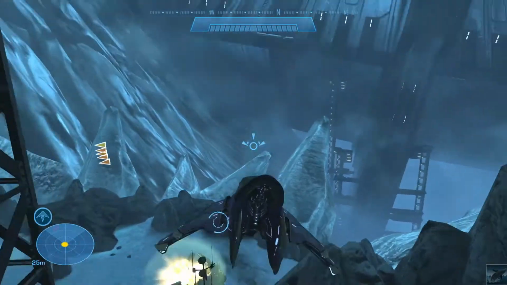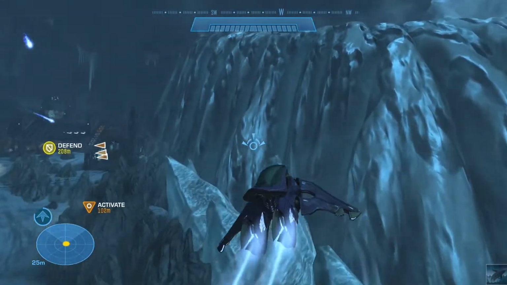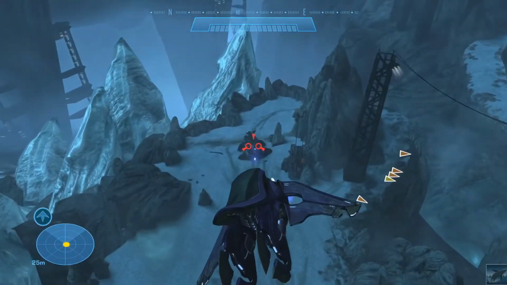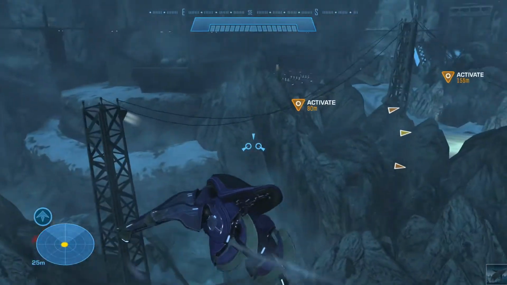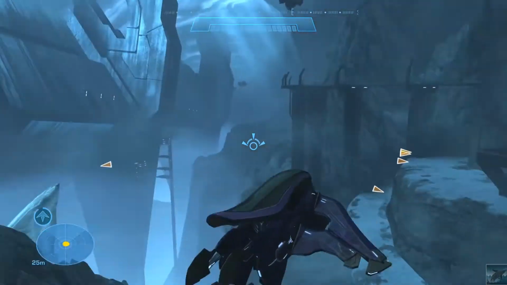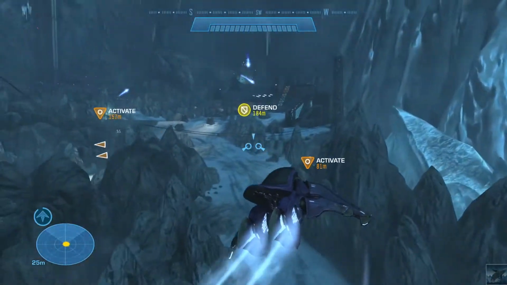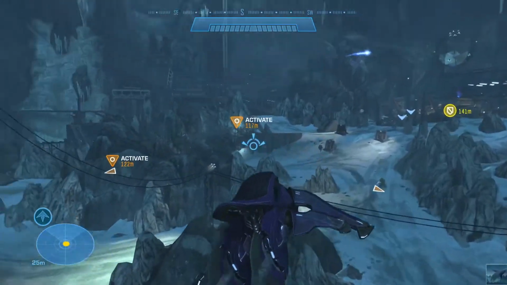In this case, I killed the gunner already, and it's rare that the Wraith tank will hit you directly in the air unless you get too close. So that's another reason to keep your distance. But for the most part, it won't cause you much trouble.